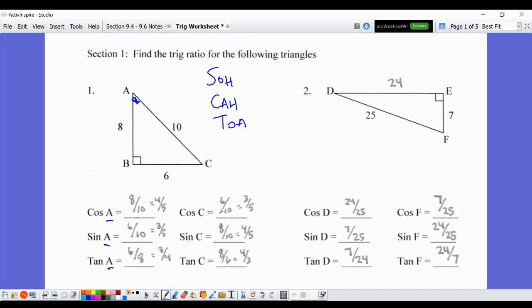And from there, we know that we have 6 is the opposite leg, 8 is the adjacent, 10 is the hypotenuse. And then as we set these up, cosine of A, cosine is adjacent over hypotenuse. Therefore, it's 8 over 10, simplified to 4/5. Sine of A, opposite 6 over hypotenuse 10, simplifies down to 3/5. Tangent of A, opposite 6 over adjacent 8, simplifies down to 3/4. The only thing in number 2 you need to add is the Pythagorean theorem, which is what gets us that value right there.